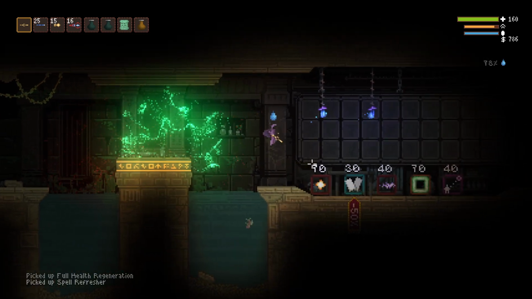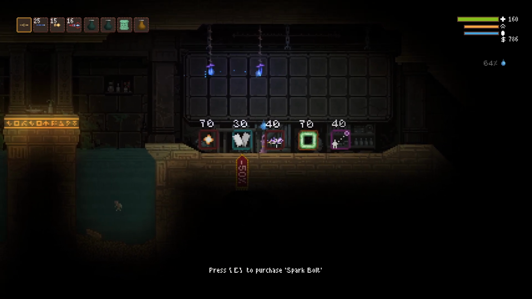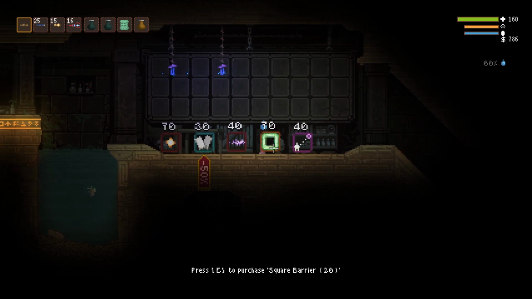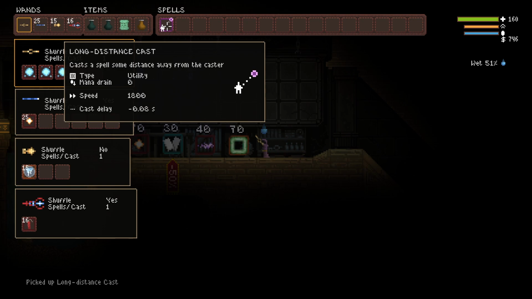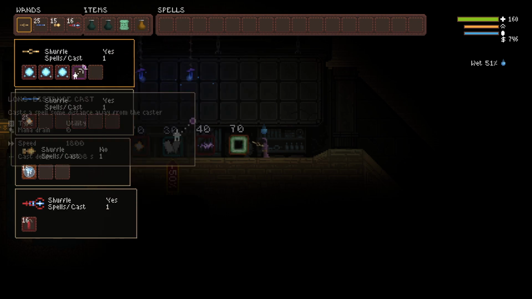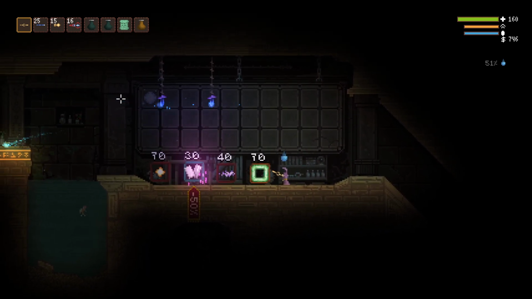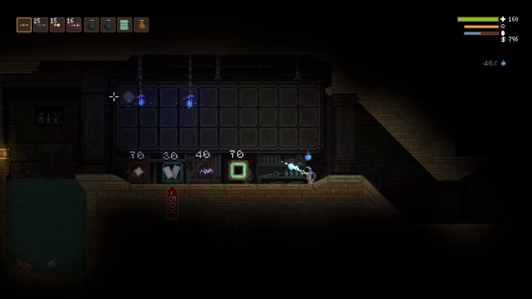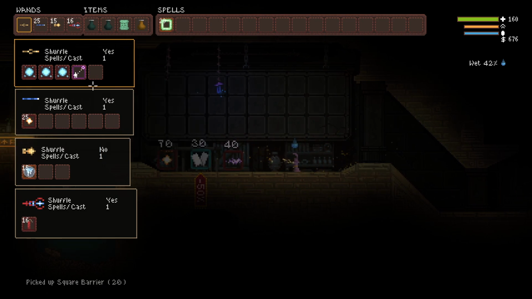And we can buy Firebolt, double cast spell, Sparkbolt, Energy Barrier, and long distance cast. Cast a spell some distance away from the caster. Let's see how this would work. So it casts a double bolt sometimes. Okay, that will be useful.